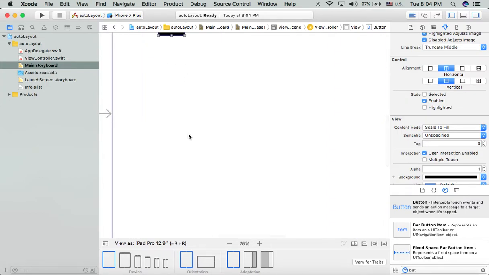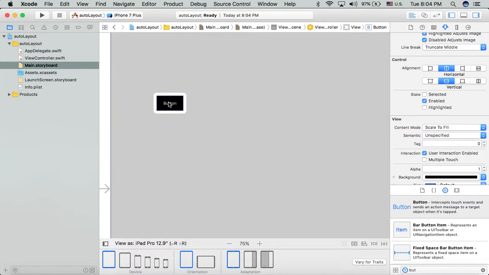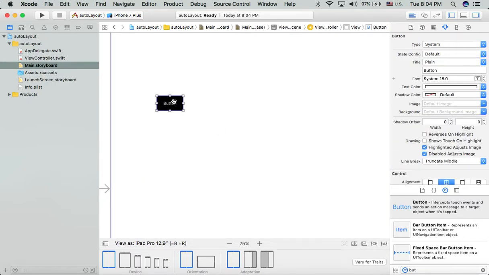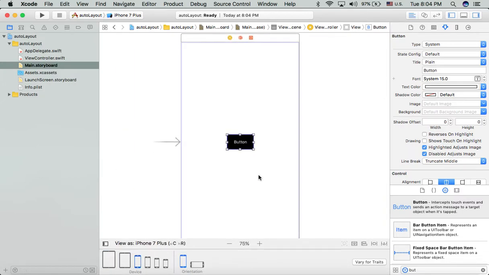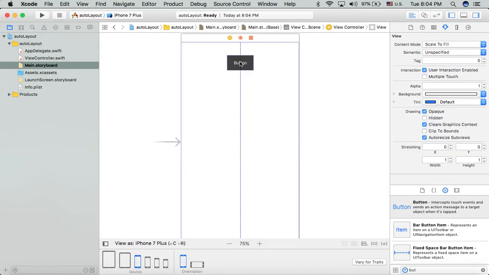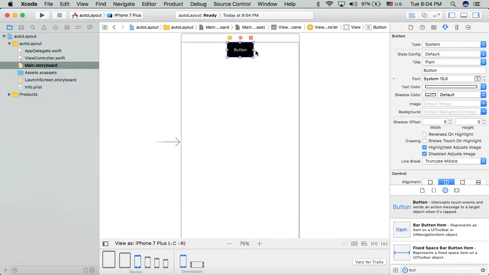Now let's go and make some more use of auto layout. Okay, delete this. We'll keep this button the same here. We choose iPhone 7 Plus. Okay, now let's see. I'll keep this button here, still this much. Yep, this much.